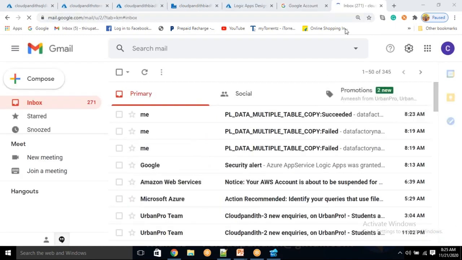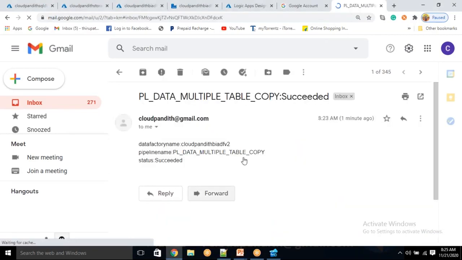See here, these are basically previous ones, okay, but this one succeeded. This is the recent one, 1 minute ago. So the pipeline succeeded, and here are the data factory name and pipeline name. This is the succeeded status.